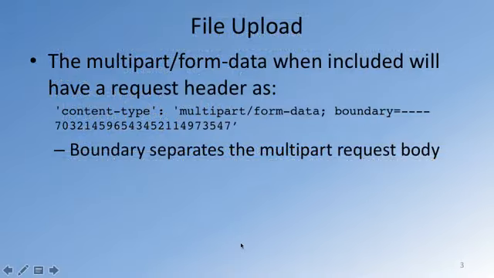So just as I have illustrated in the terminal there, the boundary separates the multipart request body. And so you saw the boundary specified there. In order to work with the multipart form data contained in the request body, we're going to use an npm module that supports the processing of multipart form data included inside the request body.